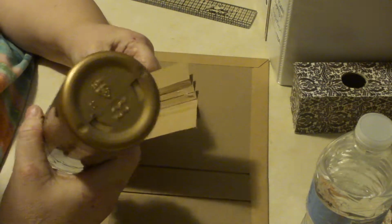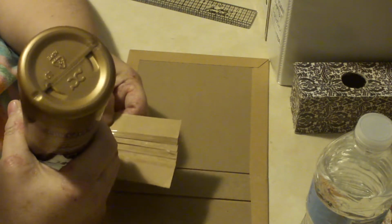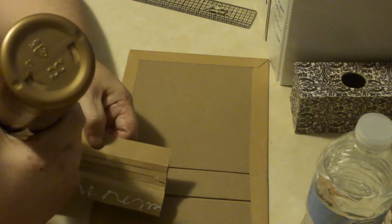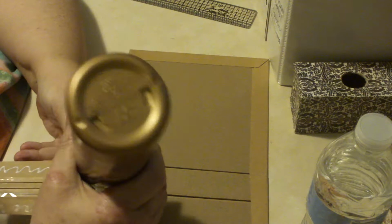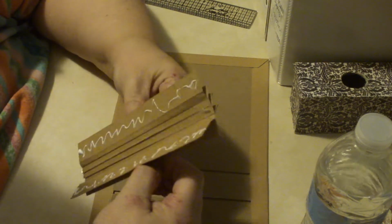Now I'll put some tacky glue on my little floppy wings here. The part that goes to the cover. And here we go.